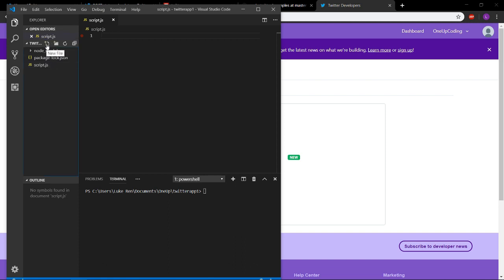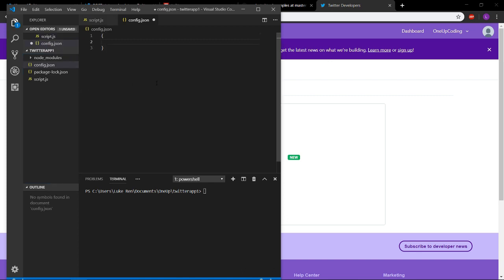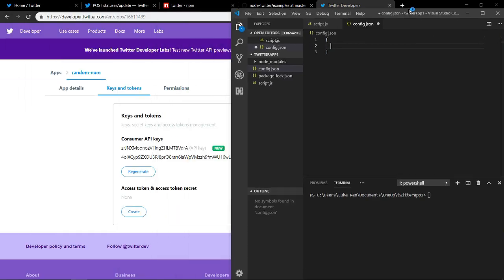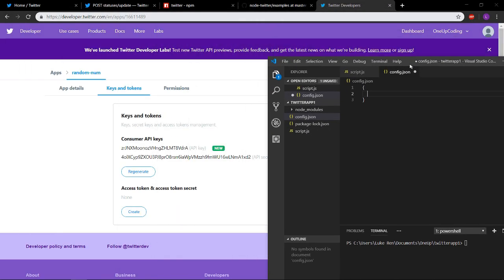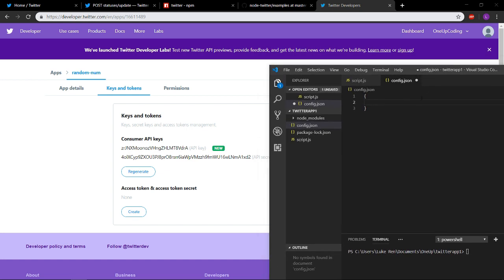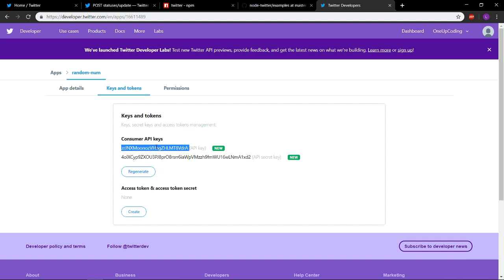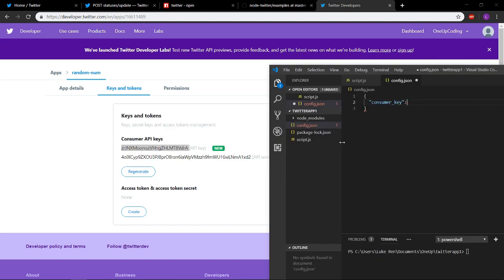Okay, so how we're going to do that is we're going to create what's called a JSON file. So click new file in JavaScript and type in config.json. This is our configuration file. Inside here we're going to have an object, right? And what the object is going to store is this stuff. If you don't remember how to create an object, here's how you do it. You have the key, so I'm going to call this consumer key, and then the value. So I'm going to take this, copy it, and hop back. Oh, you've got to put it in a string.